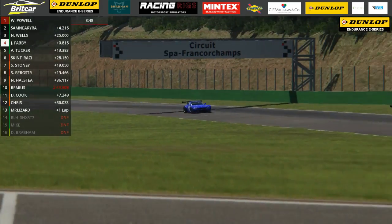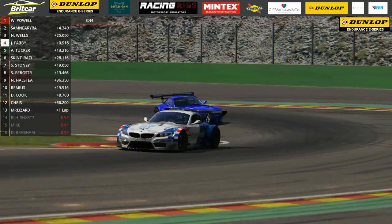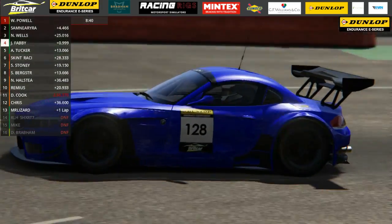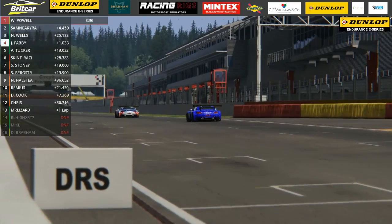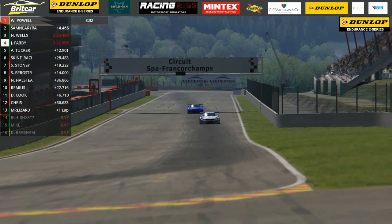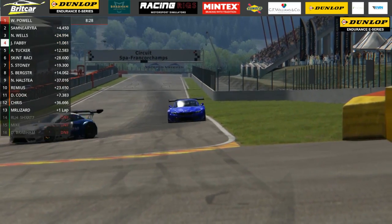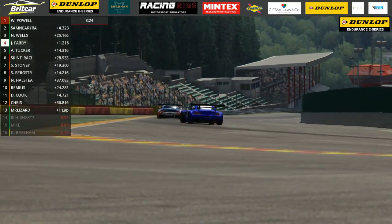So Fabi there, who got into 3rd place at this very corner with a late lunge under braking. Well, he's still in touch, but somewhere along the line he dropped back to 4th place and lost a couple of seconds. Looks like he's still got plenty of speed though, and he's very much hanging back on to the tail of the BMW ahead of him. So we still have this close fight for the final place on the podium in the remaining minutes of the race. Coming out of the hairpin they go.